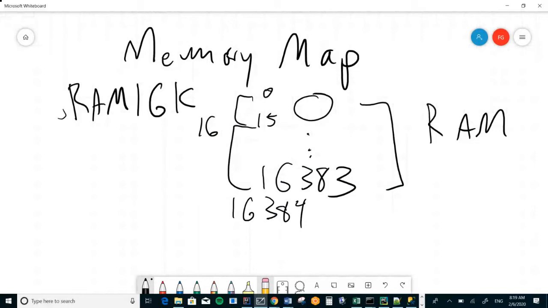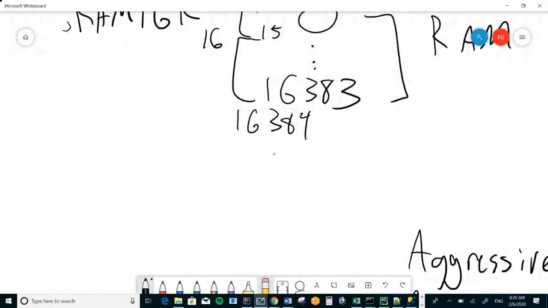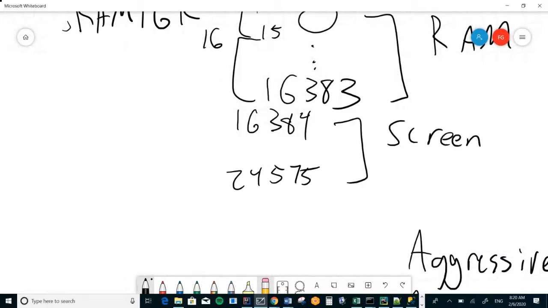It's not RAM as such, but it'll actually have an effect. More precisely, from 16,384 to 24,575, this is going to be the screen memory.